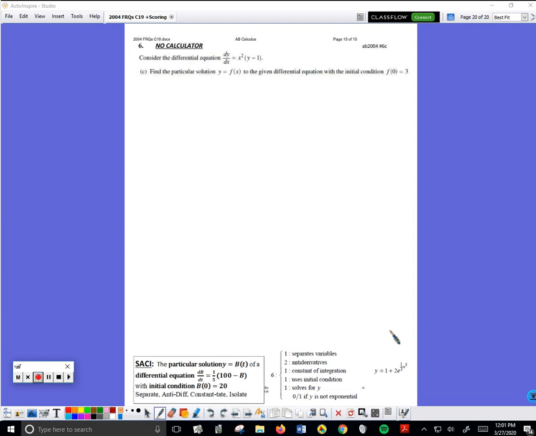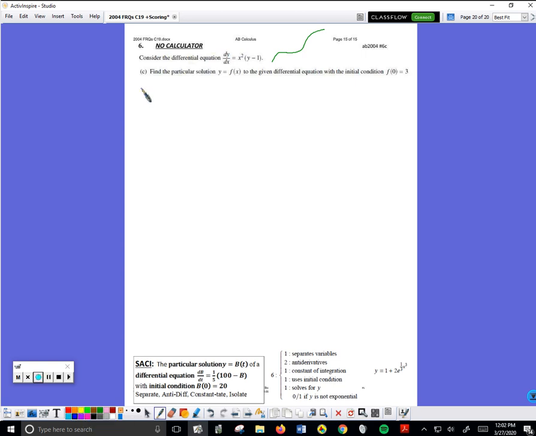Okay, part 6c says, find the particular solution of the given differential equation with that initial condition. So I remember this box on the golden notes. The particular solution, so up here, it's what we said earlier. You have an equation for finding the slope of a curve. The appearance of that curve is not known. We're trying to find the equation for this curve. That equation is going to be y equals something, or you could think of it as f of x equals something. So I have to use the sassy method.